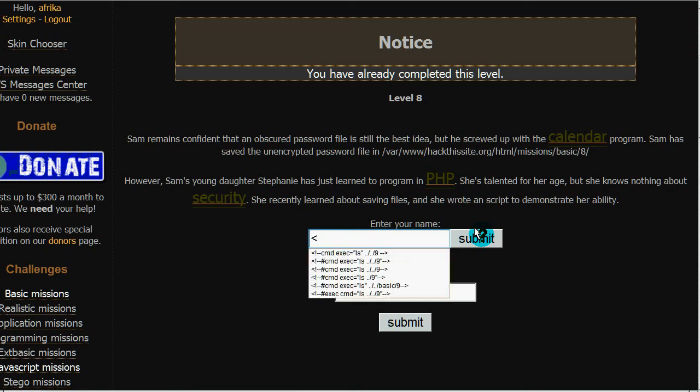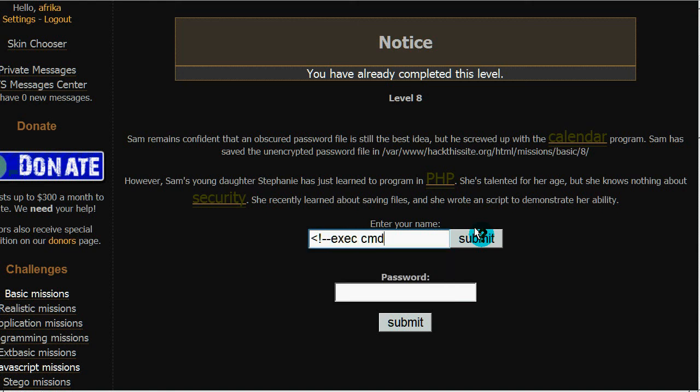It's going to work the same as it did before, and we're going to use the same exact script, or exec command, which is telling the server in script language to run the script that we're about to give it: ls, which is list all files in the directory. Now, that's not going to do anything for us.